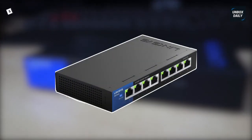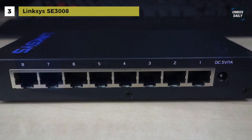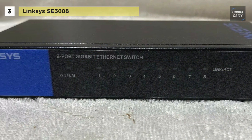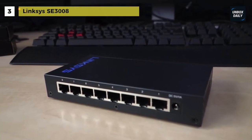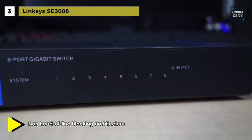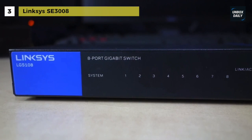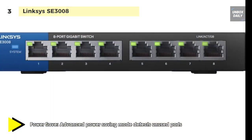Expand the switching capacity of your home or office wired network with the SE3008 V2 8-port Gigabit Ethernet Switch from Linksys. It comes equipped with eight front-facing Gigabit Ethernet ports, ideal for connecting ethernet-enabled computers and devices to your network. It supports a variety of networking standards including 802.3U, while support for the 802.1P quality of service standard can help prioritize video and voice traffic. Its power-saving features are designed to reduce power usage for unused ports and short cable runs. Plus, the integrated LED lights display the switch's power and networking status. You can transfer data 10 times faster than fast Ethernet, ensuring high-speed connectivity for up to eight wired devices.